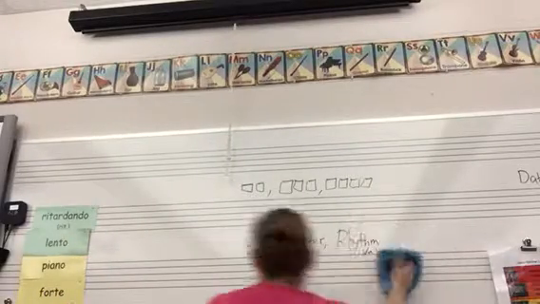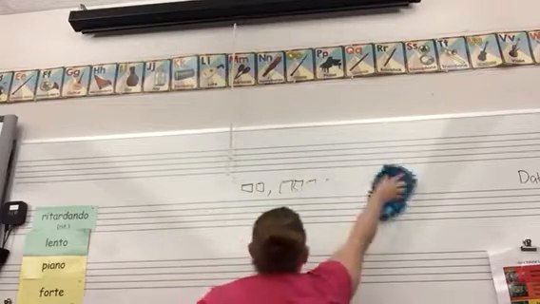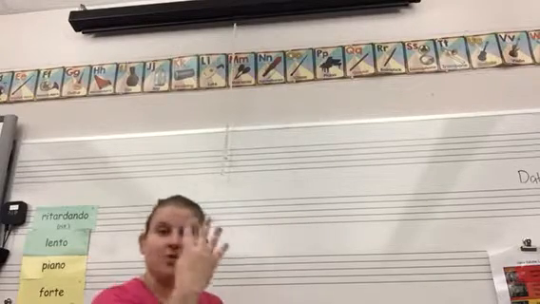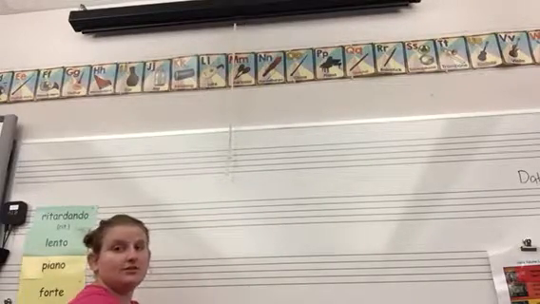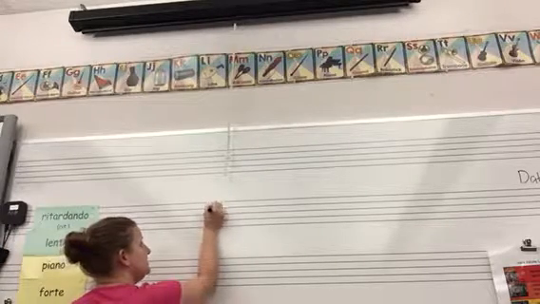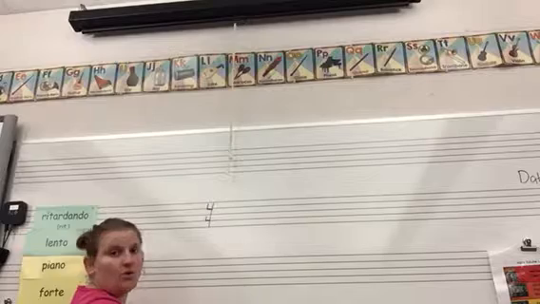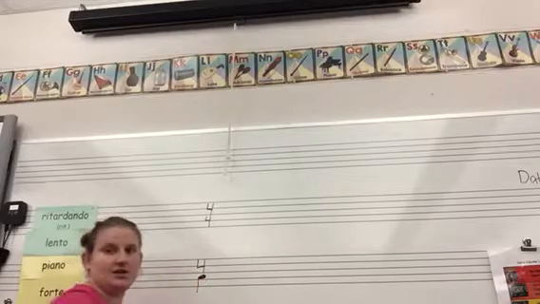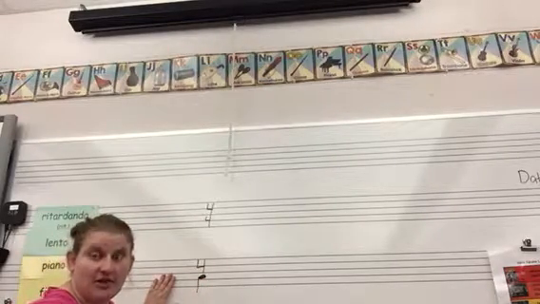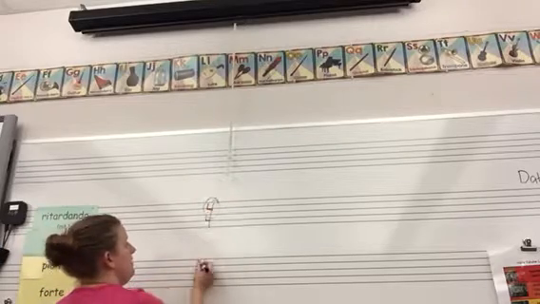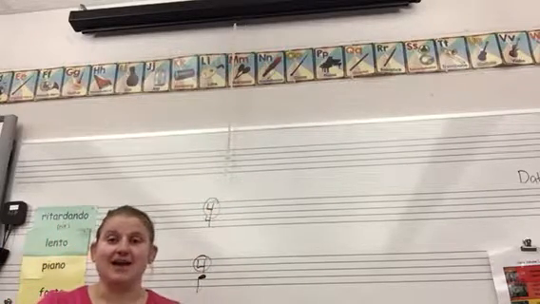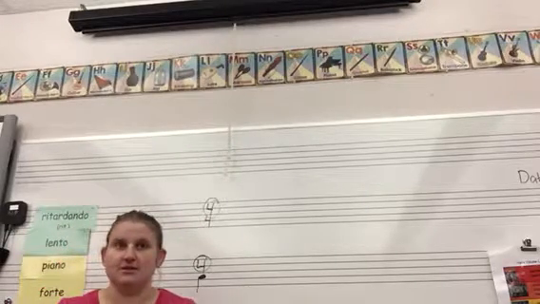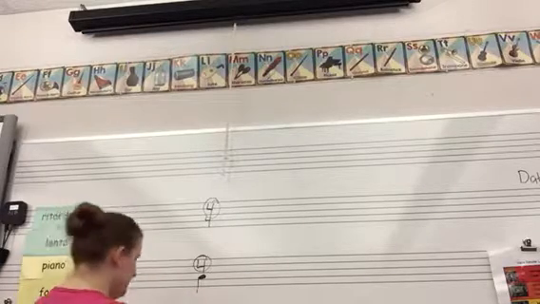All right, so I'm gonna take these off the board. Where do we start when we're composing? Once you choose your meter, and I'm gonna start with a 4-beat meter, you can either write it like this to show the meter, or you can write it like this with an upside down quarter note underneath. Both mean the exact same thing. It's telling you that each measure has to have 4 beats in it, and that the quarter note is the one that gets the beat. So quarter note is top, okay?